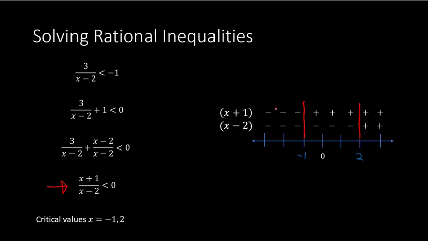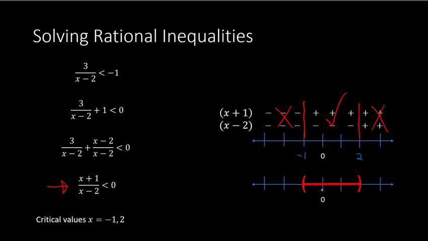So like here on the far left, we have two negatives. If you divide two negatives, that's not going to work. That's going to be a positive number, bigger than 0. If we have two positives, like on the far right, that's not going to work because that's again positive. But if you have a positive divided by a negative, that will be less than 0. It's going to be negative. So this middle interval will work. So your answer is going to be between negative 1 and positive 2.